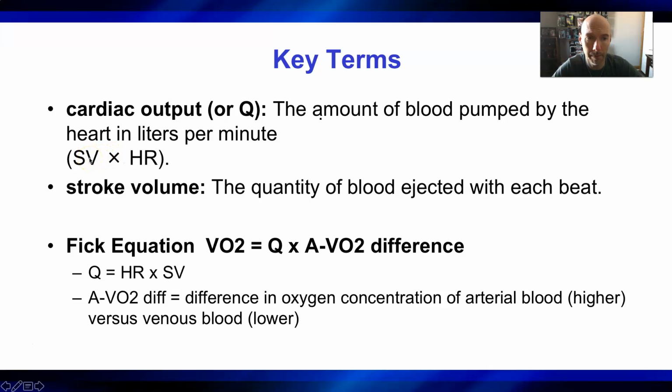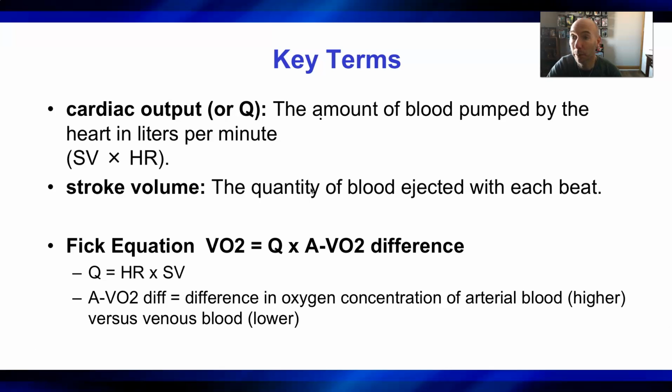Now you could further break down cardiac output into two sub-components, and we see those here. So stroke volume times heart rate. Heart rate, we know, is the number of times that the heart beats per minute, and we reflect heart rate using the unit beats per minute, or BPM. Stroke volume is defined here. So this is the amount of blood ejected with every heartbeat. Again, stroke volume is usually expressed in milliliters per minute.